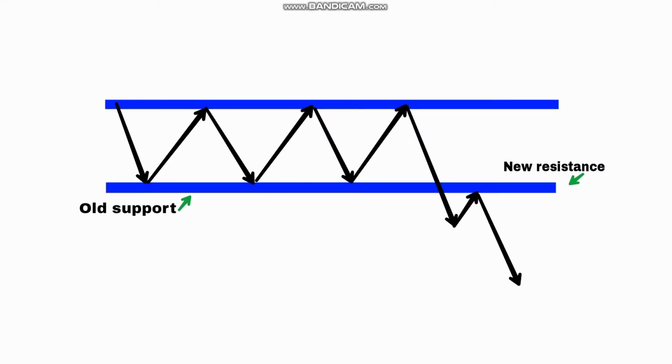So yeah, here we have the one that is in a bearish trend. So it's the same thing. This was our resistance level. This was our support. So when the market breaks out, our old support turns into a new resistance, hence creating a new support level at the bottom. So yeah, this is a detailed example.